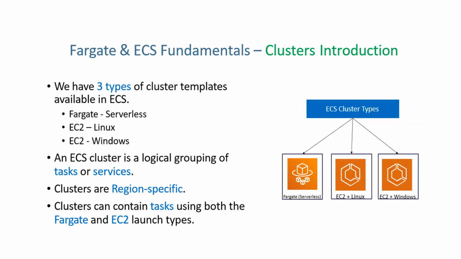Then for Fargate and ECS fundamentals, we have a cluster. The cluster can be Fargate, where we have serverless, or you can use an EC2 plus Linux environment or an EC2 plus Windows environment. If you are using EC2 plus Linux, you have to maintain the cluster yourself. EC2 plus Windows is similar. So we have three types of cluster templates available in ECS: Fargate, and EC2 with Linux and Windows.